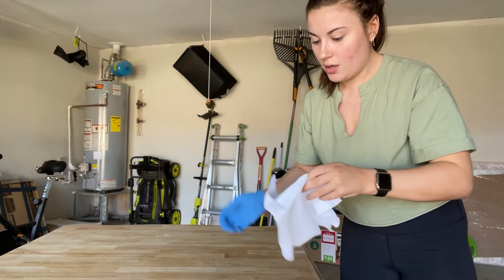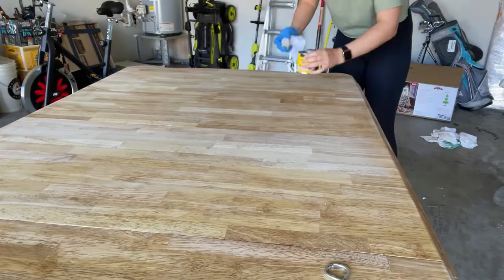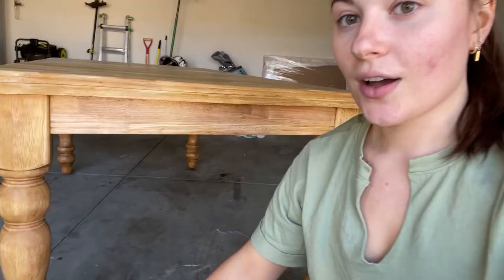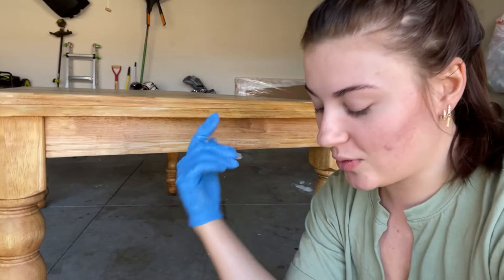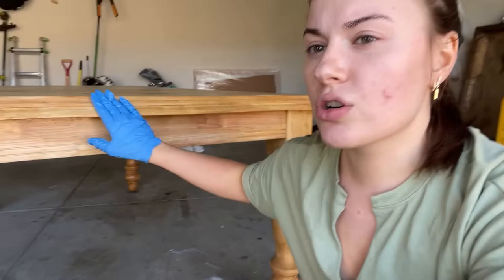I'm using the exact same technique with the stain — pickled oak. Do you see how this is still pretty yellow? I'm not sure you have to do the pickled oak, but I liked the results when I tried it before. Now I'm going to use the whitewash directly after without letting it dry, because I don't think I need to. I'm going to do the lightest, lightest layer of whitewash and really work it in quickly — I don't want it to be white, I just want it to neutralize the yellow tones.